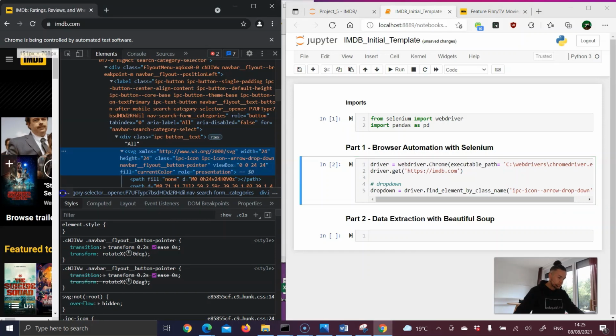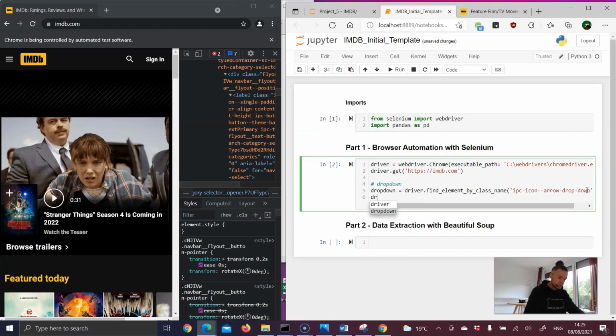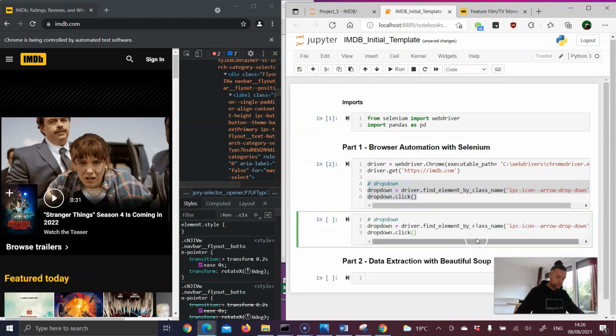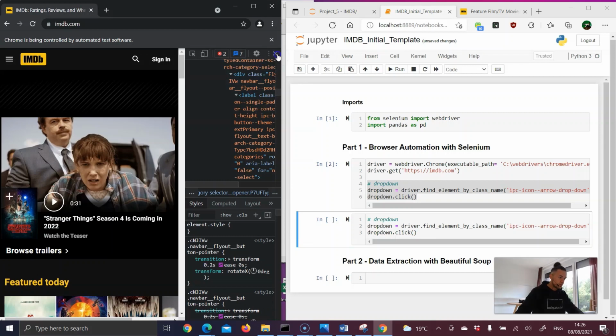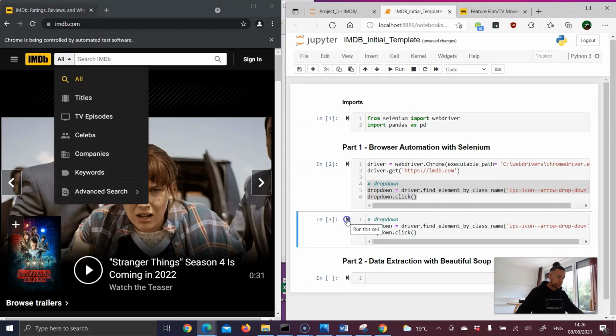In the next step, we can try to click on this dropdown. That means dropdown, and here we can make use of the click function. I want to run this one from a separate cell, otherwise everything starts from scratch. So this expression I just want to copy and paste directly here. Now let's take a close look at what happens if I run this cell. Take a look at the left side, and voila, this dropdown is opening.